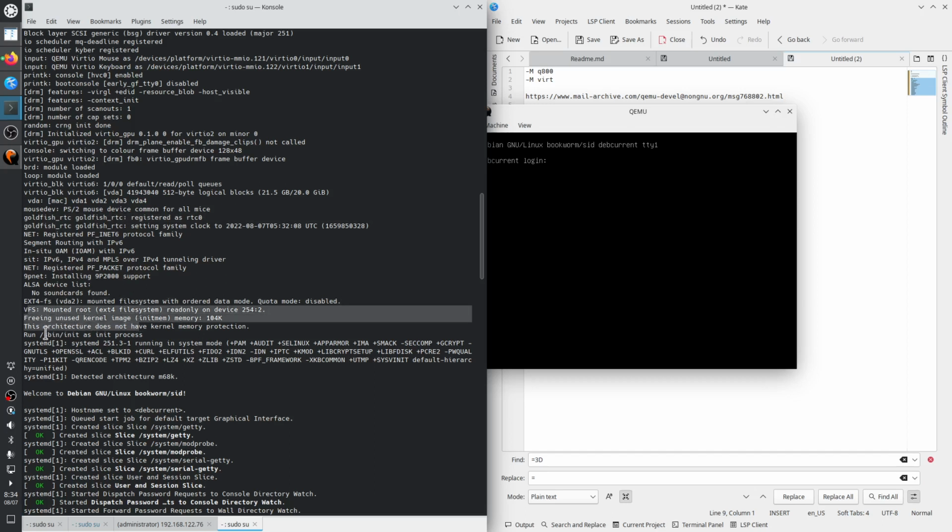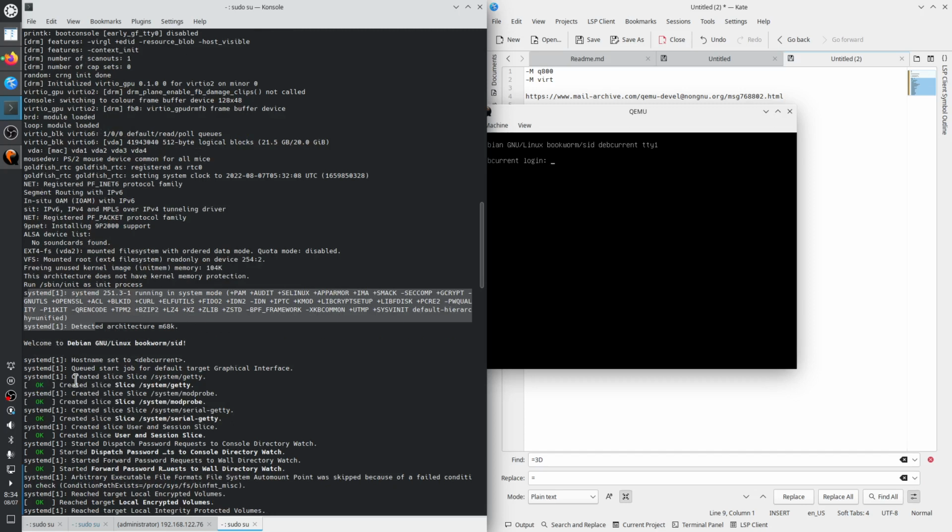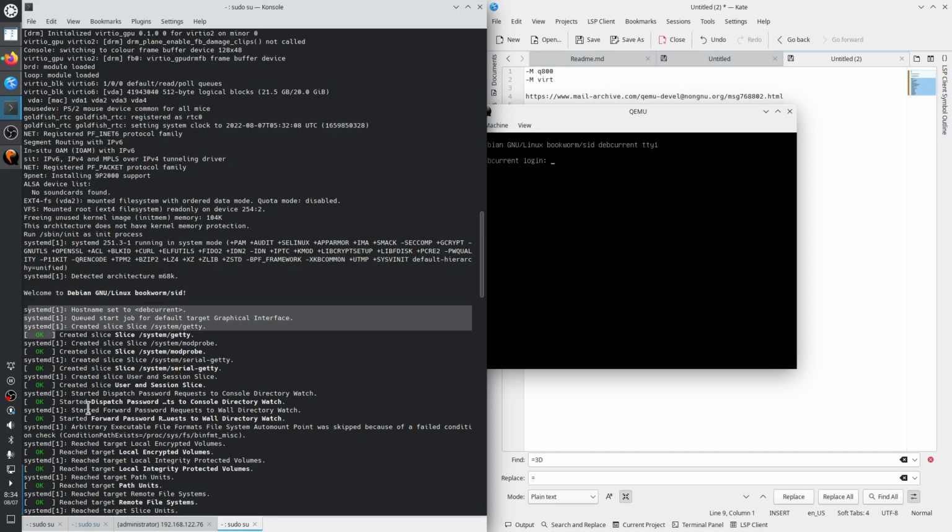So now it has found the first file on the file system, which is /bin/init running. That's systemd. And then we see the welcome message and the output from systemd.